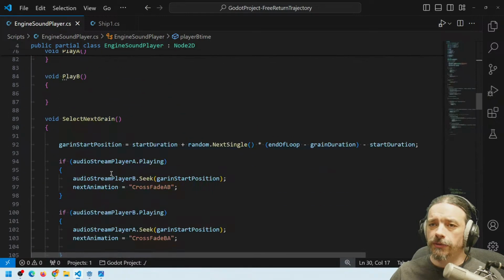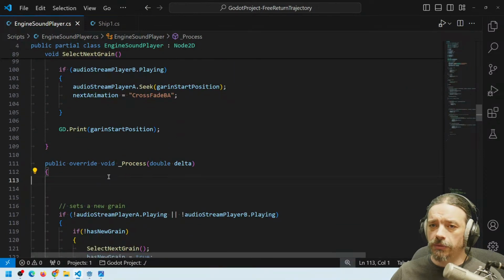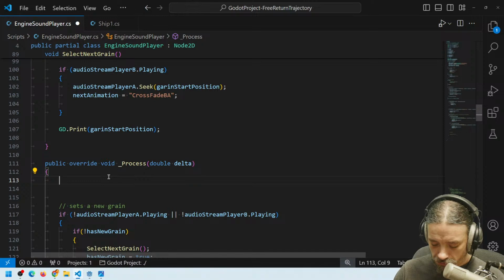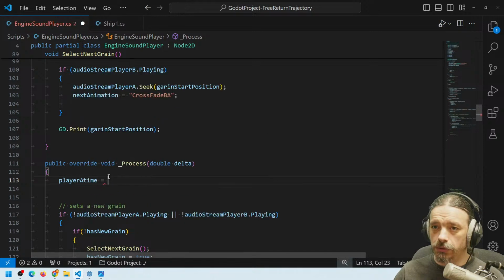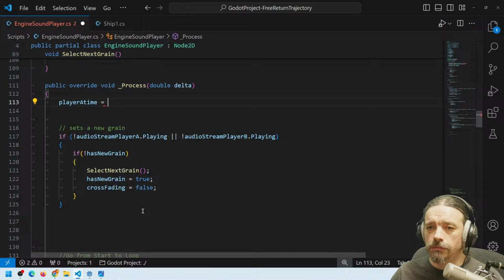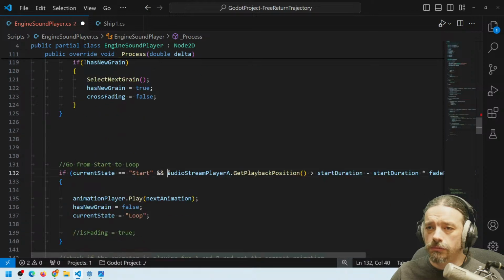In the beginning of the frame, we check the players. So player A time is equal to this number.